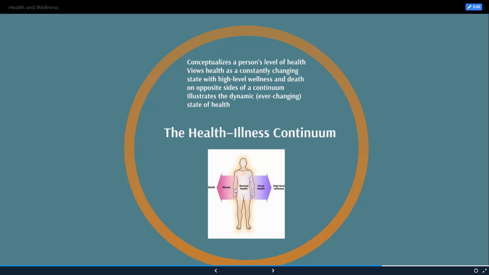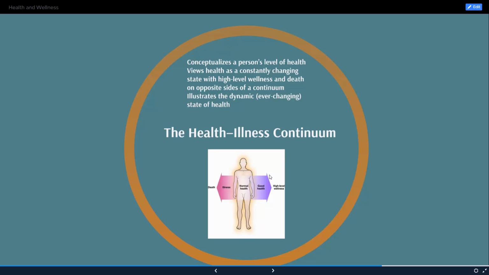And it's often interesting to hear where a patient views themselves on this continuum and then where the nurse views the patient on their continuum. So basically, it looks at, from illness towards health, where is the client? And that's where you're kind of using this model. So if they have just say an infection and they're ill right here, and then once the infection goes away, they kind of creep closer to normal health, and then they're back into good health over here. So that's kind of just in a nutshell the health illness continuum.